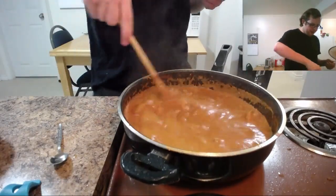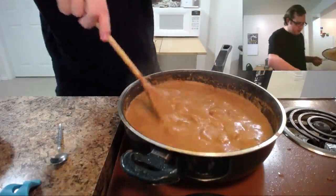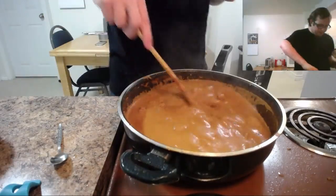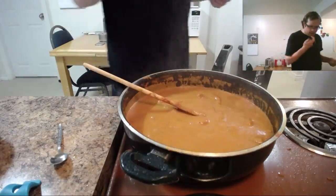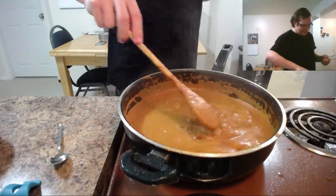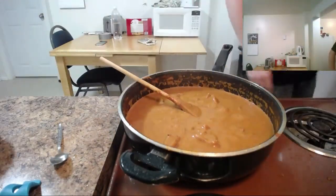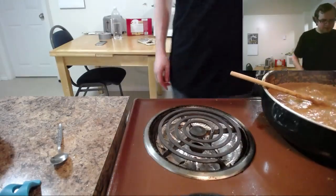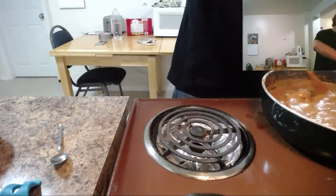Bubbled onto my finger. Okay, I would say this stuff is ready to go. This gravy is really hot, and the chicken's been in it for a while, so I would say it's probably fully cooked now. God damn it, that's so painful. It's just in such a tiny spot. Alright, so this is done, so I'm gonna remove it from the heat. Give it one little stir over here.